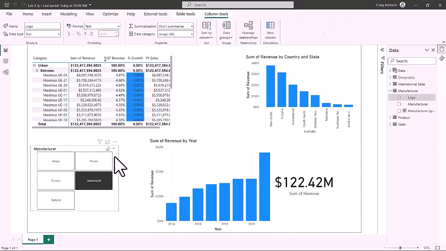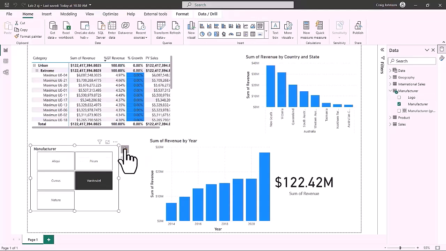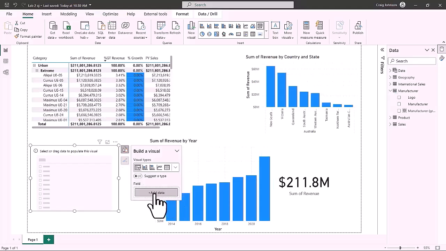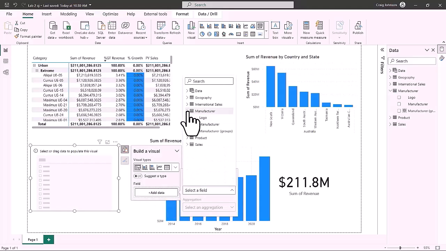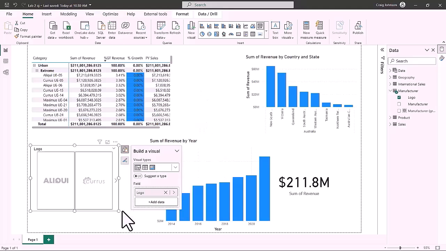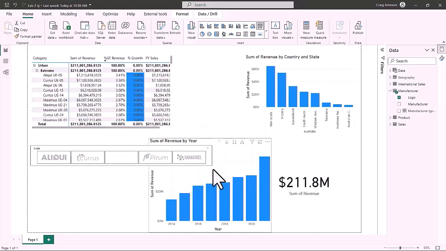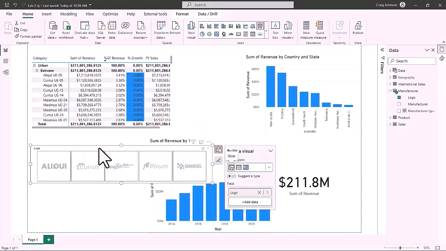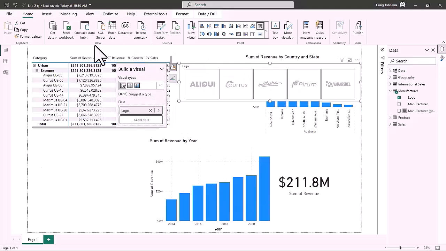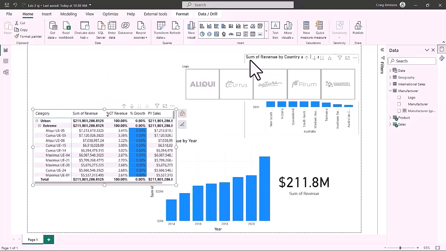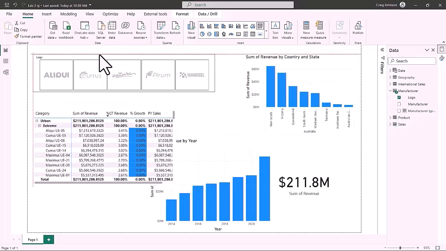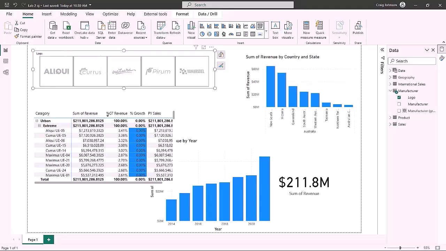Then we select on the manufacturing, and on the data tab, we're going to delete the manufacturer, and we are now going to add the logo, and that will bring up our logos for the different companies. So we're going to position this at the top of our dashboard. We'll move this down, we'll move this over, and now we have our logos for each of the different manufacturers.